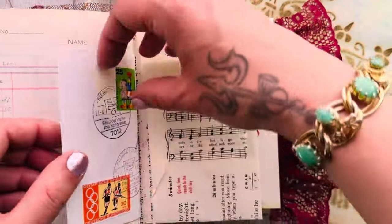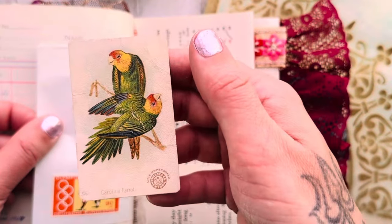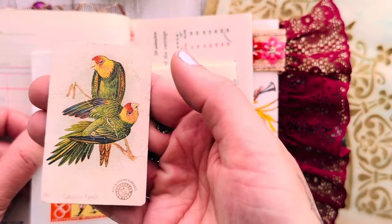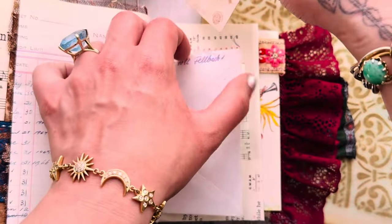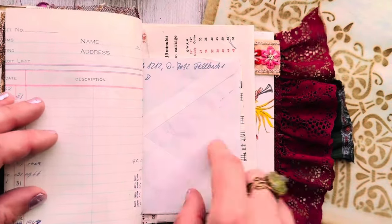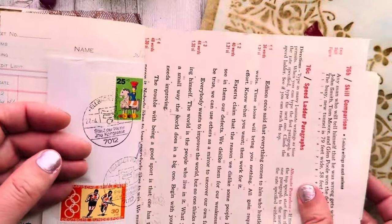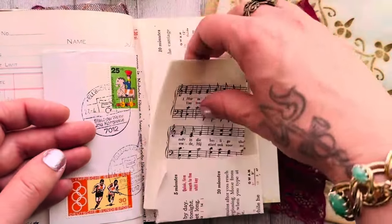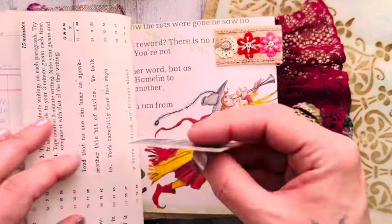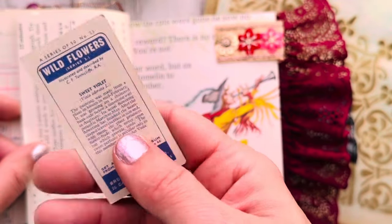The other side of that envelope — and of course I had to stick something in here too. In here you get a genuine tea card from the late 1800s, out of a Victorian scrapbook — beautiful with those parrots! Whoever gets this book can put whatever they want into this envelope, and it also looks really cool to use that space for journaling. More music paper — this folds open. Great backdrops for collaging; you can also just paint those white and use it as writing space. Another empty pocket ready to be filled — so a more modern tea card with these pretty purple blossoms: sweet violets.